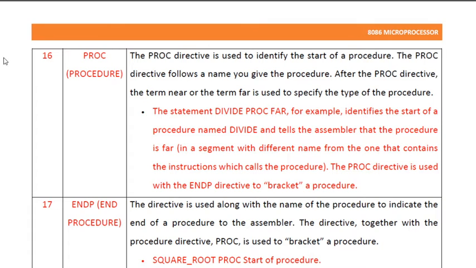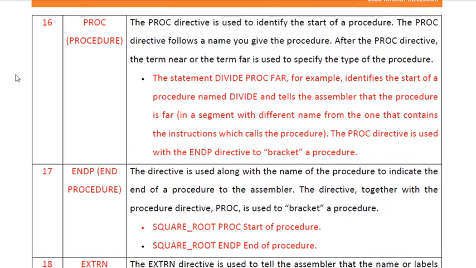Whenever you're using the PROC directive, it has to be preceded by the name of the procedure. If I want to have a procedure by the name ADD, it will be ADD PROC. Here I've given a DIVIDE procedure, so it's DIVIDE PROC. This is how PROC works. PROC is used to mark the beginning of a procedure in a program.